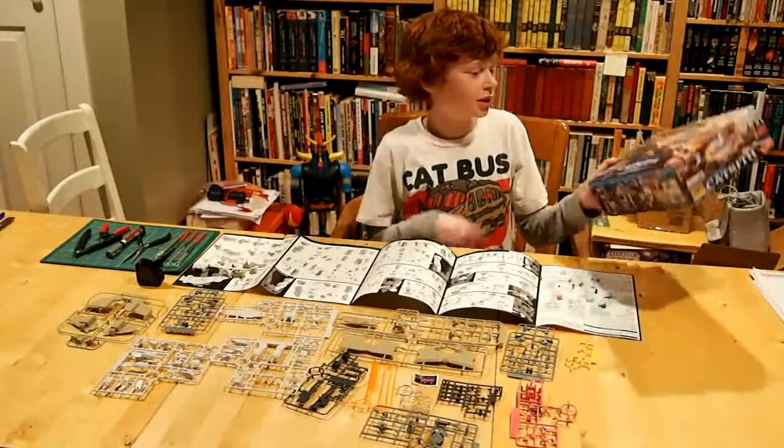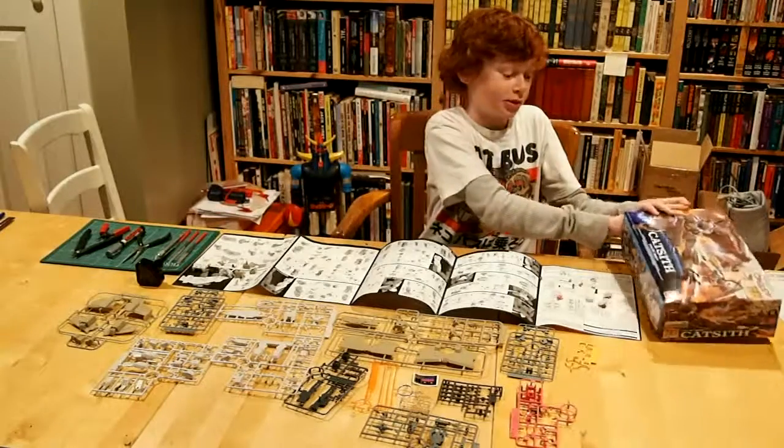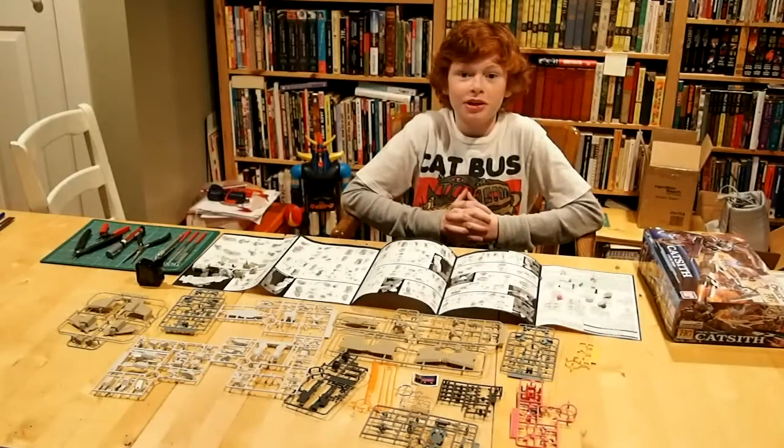The one I'm building is a giant robot from an anime called Gundam. It's really awesome. I really love building these kits, and let's just jump right in, I guess.